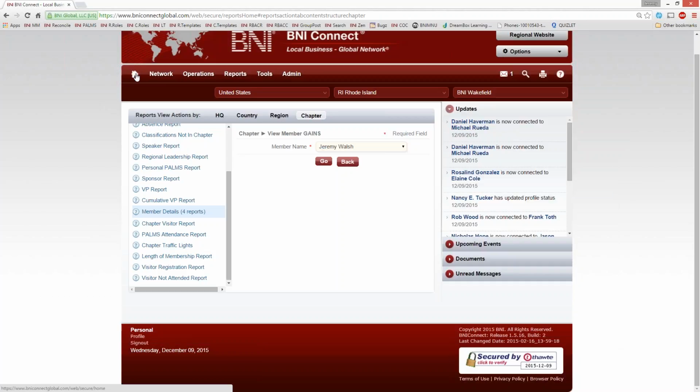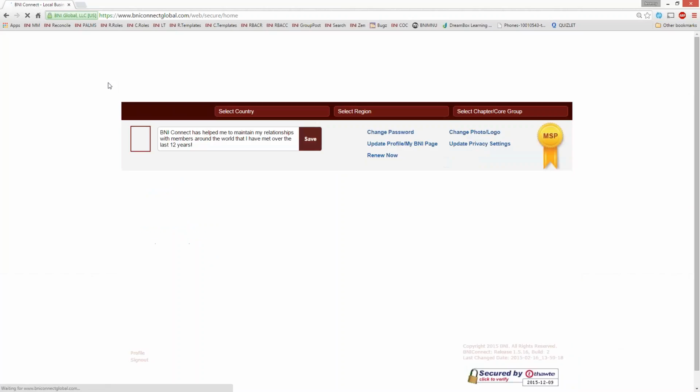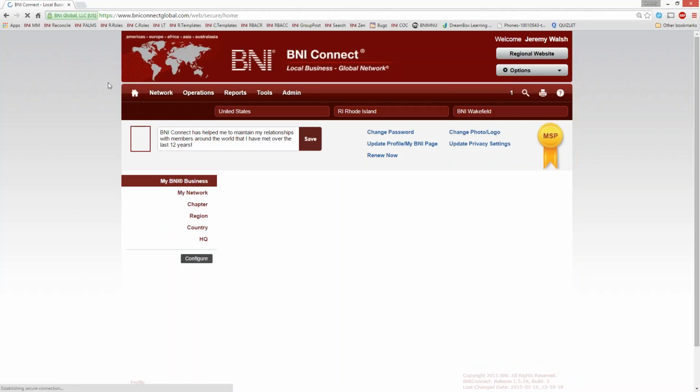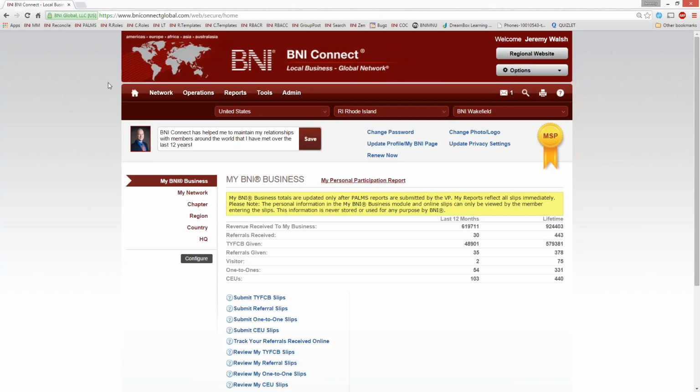All right, now we are at the bottom of the hour. There's just one last thing that I want to show you. Now that you've started moving around in the system and navigating some of the reports and some of the tools, one of the things you can do is create your own custom shortcut menus.